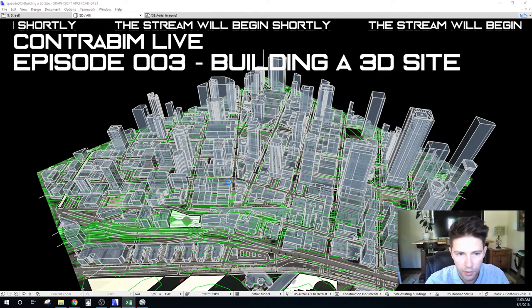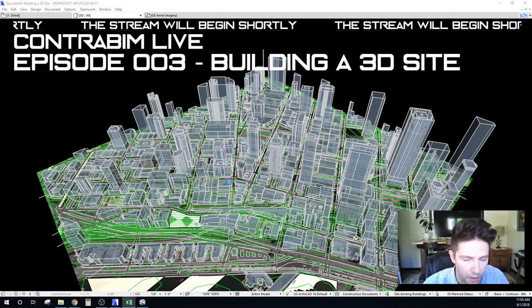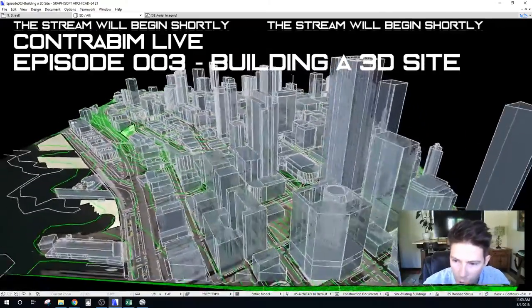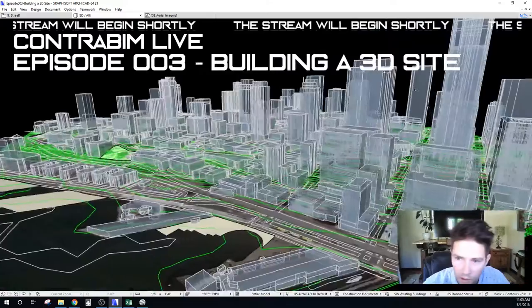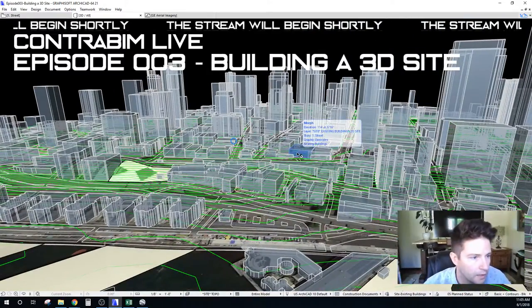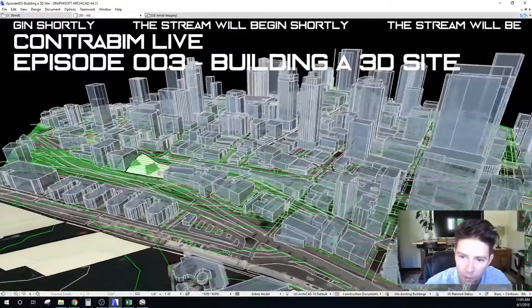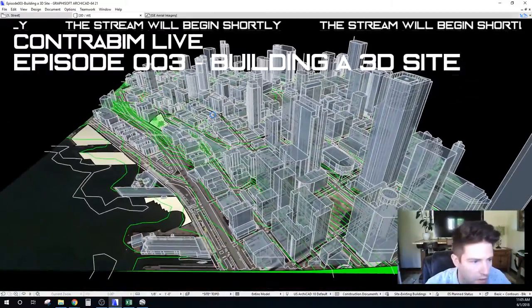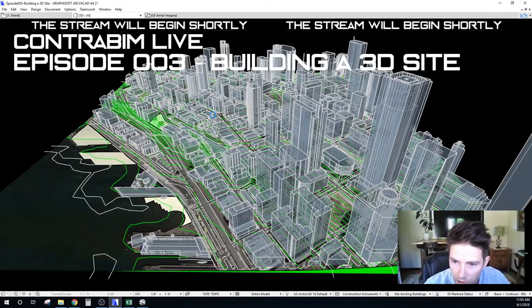And then, of course, we're going to be using some of the native tools within ArchiCAD as well to add existing content, such as topo lines, and to really kind of tweak the GIS data we're bringing in, as well as make it look a little bit more visually compelling by adding different line types and surfaces. And so we'll just build the site that way.